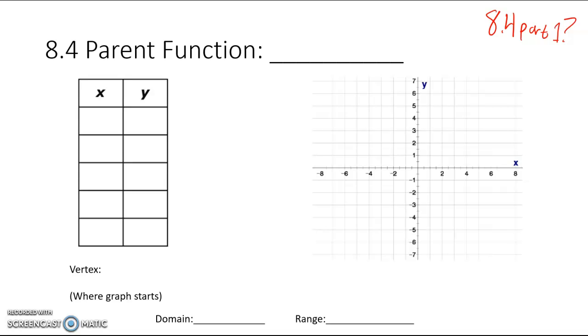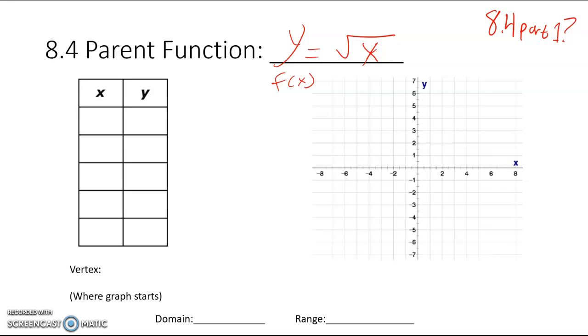So, 8.4, the last section of notes for Unit 8, mostly deals with square root functions. And if I write up the parent function y equals, or you could even put an f of x, it doesn't really matter, but y equals the square root of x. All right, this is the basis of where we're basing this square root function on here.